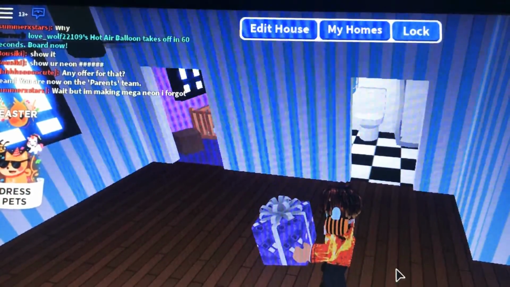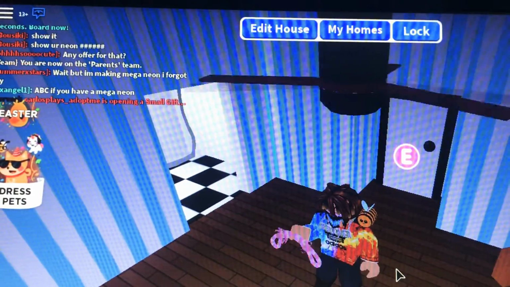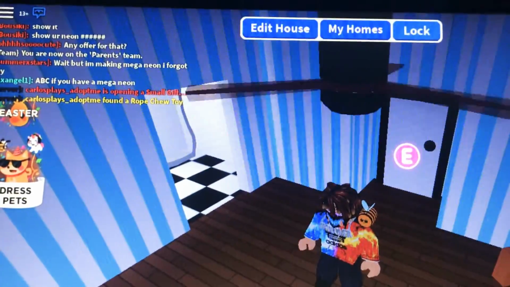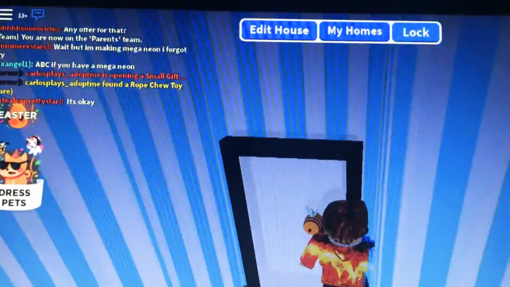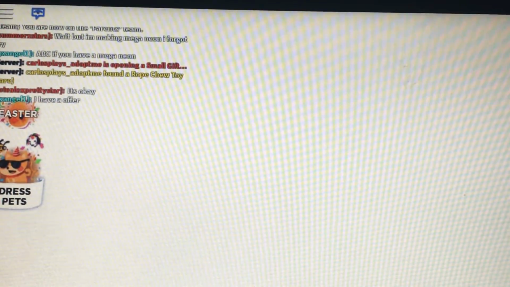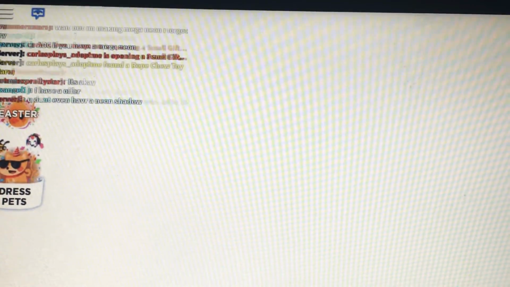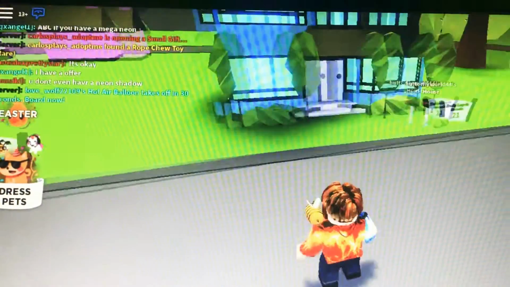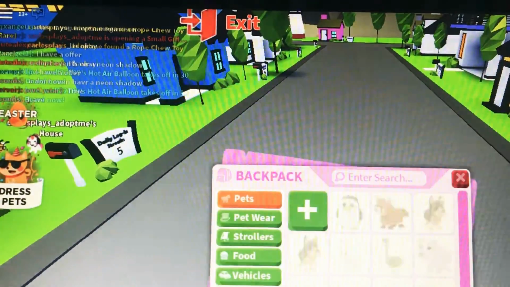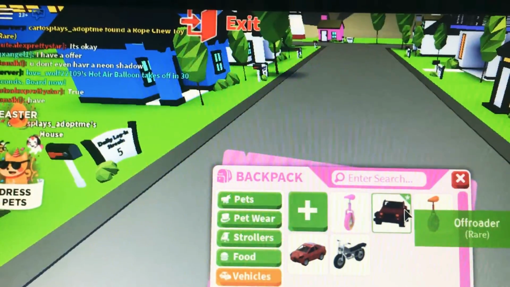Let's open our daily reward. And we got a chew toy, which we already have. Anyway, let's go outside. Okay, we're outside now. Let's take out our car, because I am not gonna be walking there.